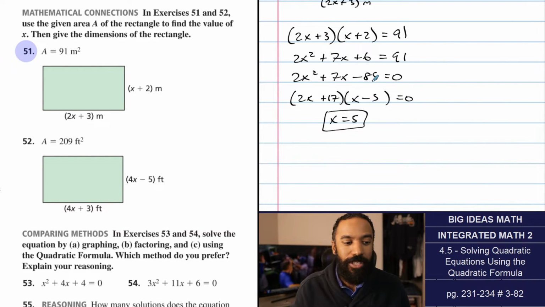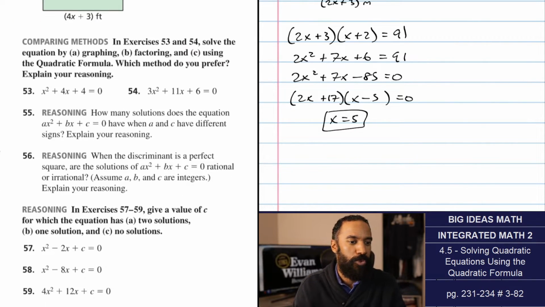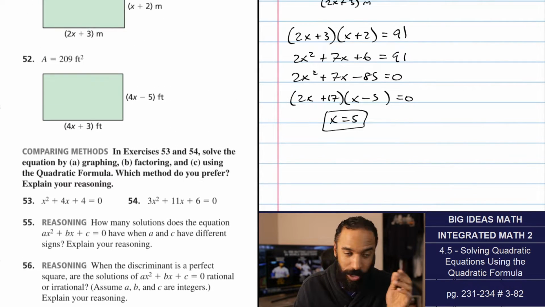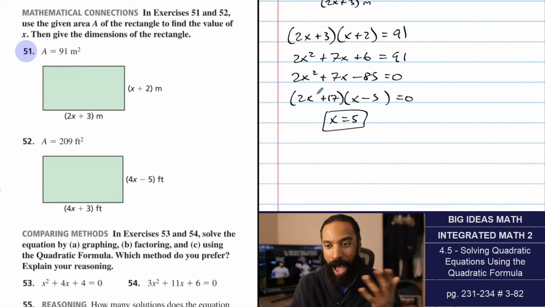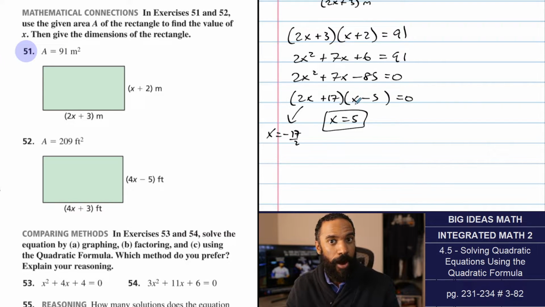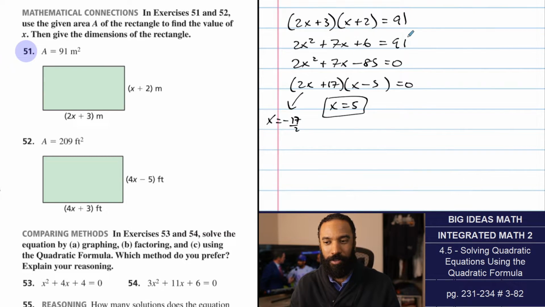Listen, I'm going to say this. Look, right below this, comparing methods. We just talked about things before where we're referring to methods. This isn't just about the quadratic formula. How many discriminant things have we done? I'm going to save myself some time. If it's factorable, guys, I'm going to do it. I found the factorization. By the way, this would have been x equals negative 17 over 2, which we're not going to have, negative x's. If we're talking about different methods, and that's part of what this whole thing's about, I'm not lying. I'm going to use it. I'm going to justify it that way. Apologies, but I'm not using the quadratic formula for that.